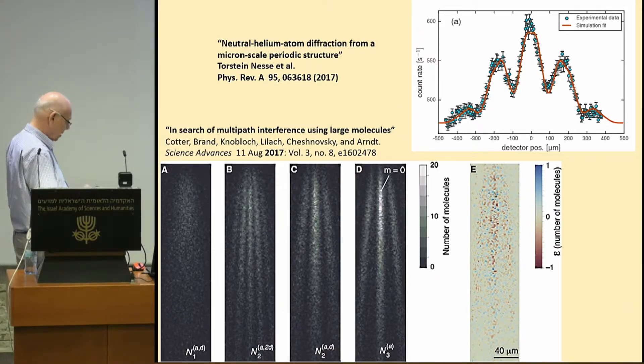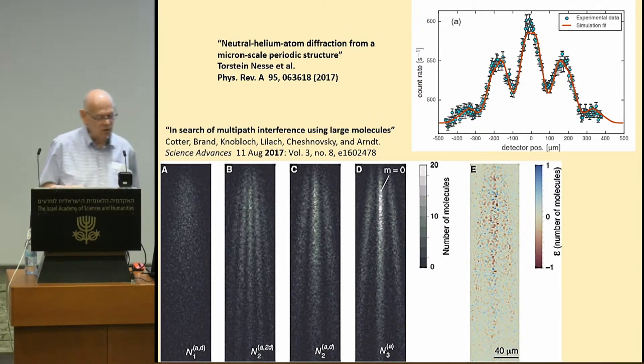And they measured the single slit, the two slits and the three slits, and combined and subtracted them to get something that looks like that, almost zero, which is what we expect. The Sorkin parameter to be zero. But again, the small number of molecules was not good enough to ascertain that this deviation from zero is accurate.